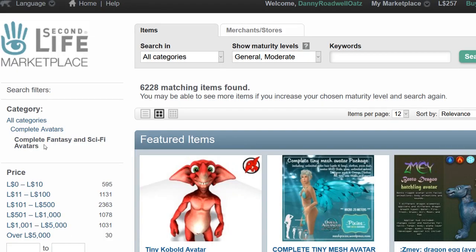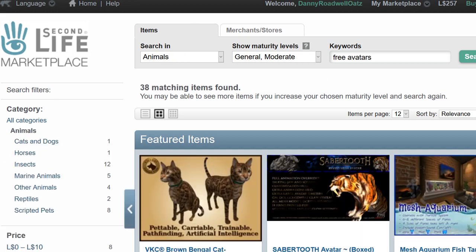Firstly, to get avatars, you have to know where to look. A good place to start would be the Second Life Marketplace on their website section, right here. You don't have to have any money or billing information to buy anything. There's tons of free avatars and parts to just wear and alter how you like them to be, if you have the effort for it. And I mean absolutely any way you want it to be.